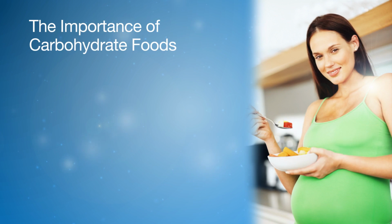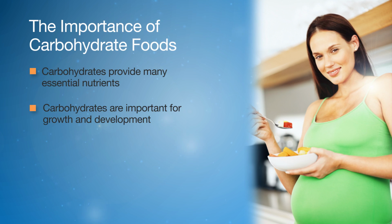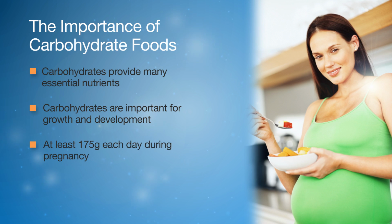Carbohydrate foods should never be avoided or restricted to below recommendations, as they provide many essential nutrients, and you and your baby rely on carbohydrate foods to provide the energy required to continue growth and development. Women require at least 175 grams of carbohydrate each day during pregnancy, with some women requiring more to meet energy requirements.